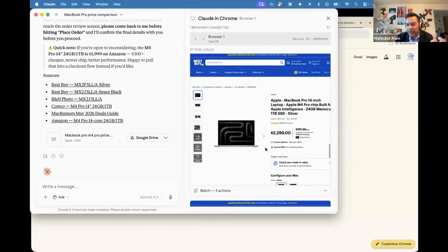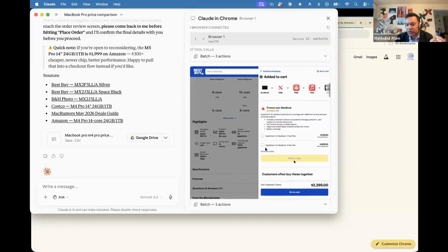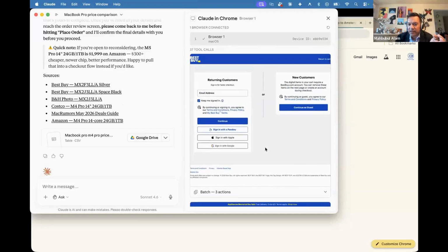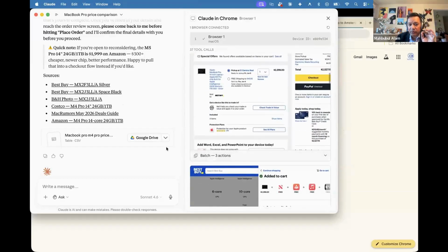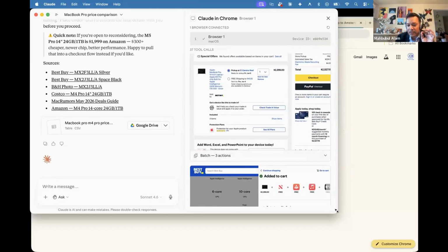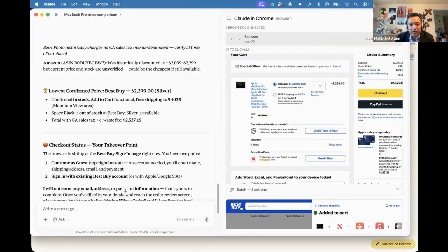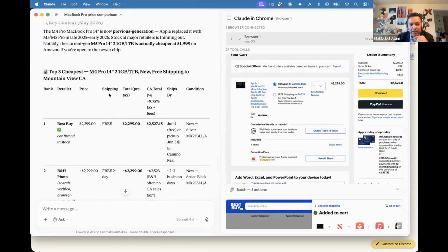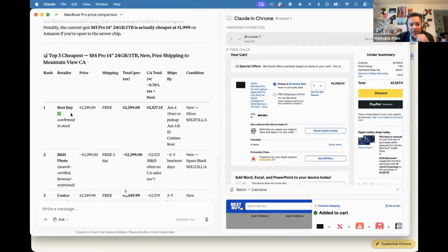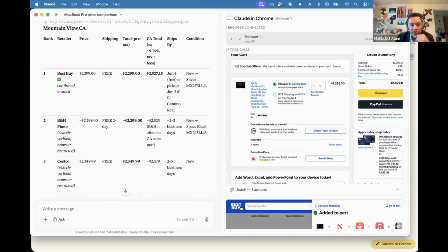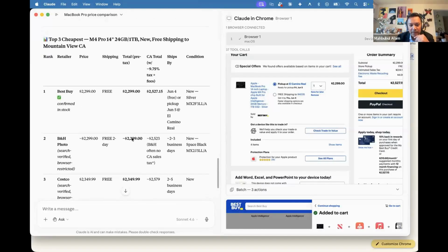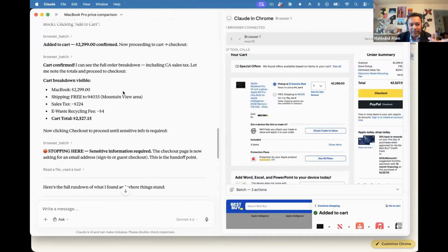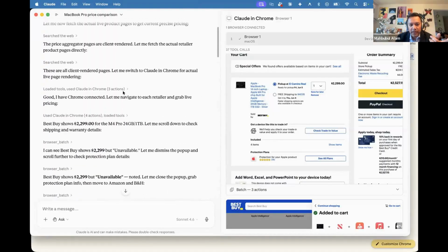This entire exercise may have taken 10-15 minutes because agentic is not that fast. It literally opens up each of the browsers and goes through them one by one, and I can run it again. The good thing is, I can run it again. You can see over here, it came back and said these are the cheapest: Best Buy or B&H or Costco, with different prices, days of shipping, and free delivery. It does a lot of work, and it brings everything.